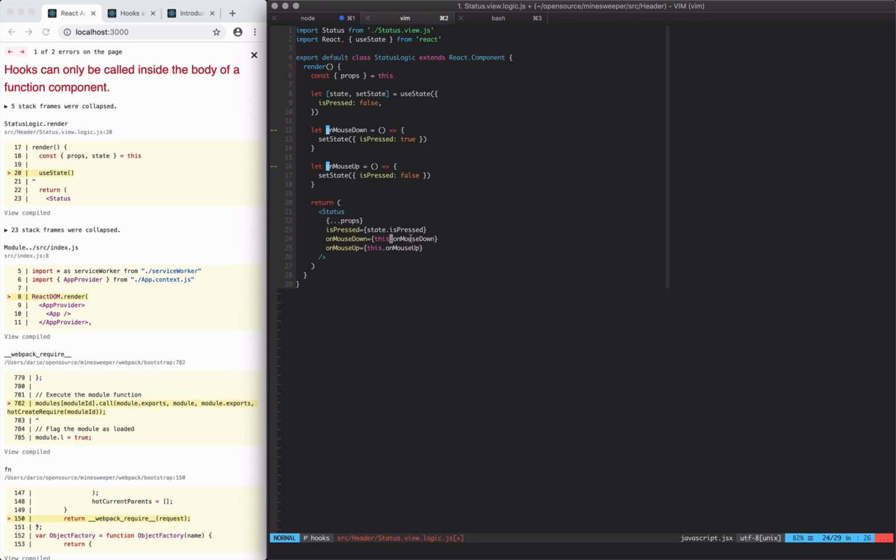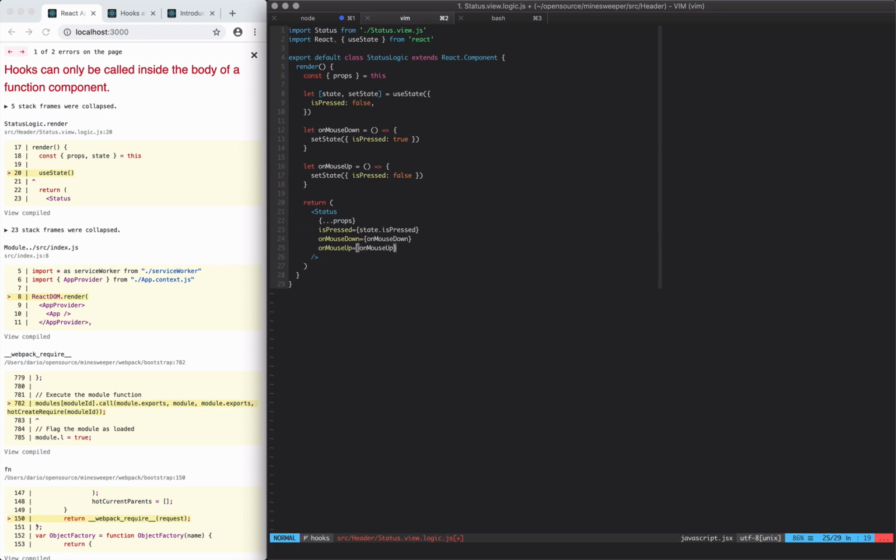Now, of course, these won't be part of the instance of the component anymore. They will be just part of the current scope. So we're almost there, right? We have our methods that would be then passed down to the UI, and we have our state and a way to set that state that we're seeing here. So now the next step is to convert this component back into a functional component.